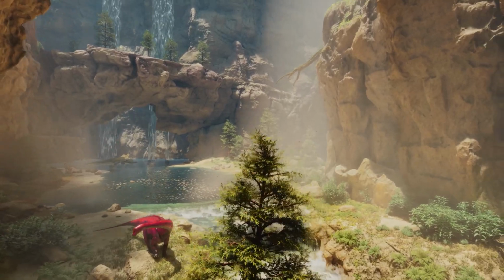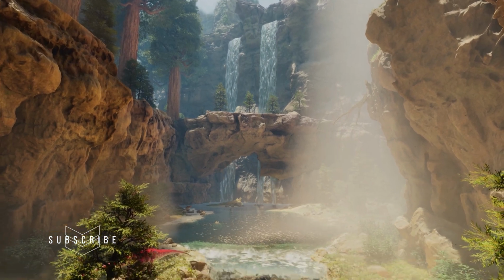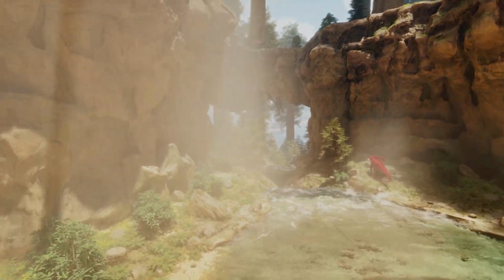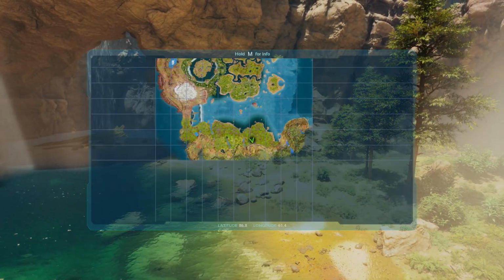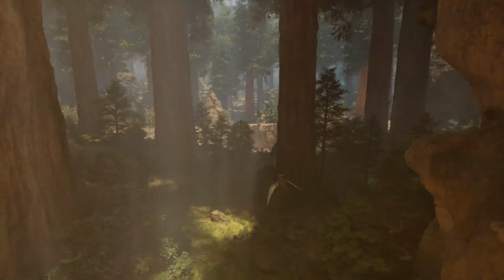Some of the places that I really like are these places between the cliffs. This especially, you got cool waterfalls coming down, and you've got some decent area here to build your base at. This one is located right here on these coordinates, but there's actually another one pretty close.